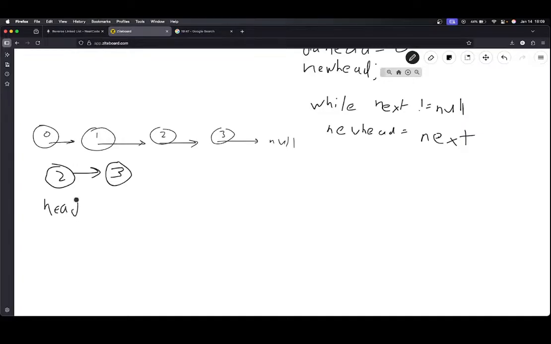Like head is equal to next, and this one right here. Because after the result, you need 3 points to 2 points to null. So head will equal next.